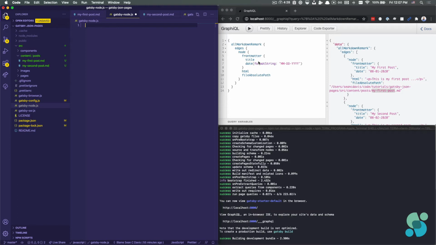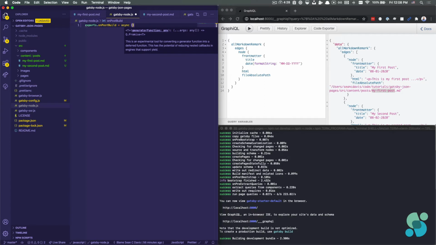So to do that, let's start by saying exports.onPostBuild. So onPostBuild is that node API from Gatsby that will run after the build has been completed. So this is going to be a function, and we're going to make it an asynchronous function. And the reason for that is because we're going to use GraphQL, and GraphQL returns a promise, but we want to make sure that promise is resolved before Gatsby thinks that this function has been completed. Otherwise, the build will finish, and this function will start running, but it won't ever finish.